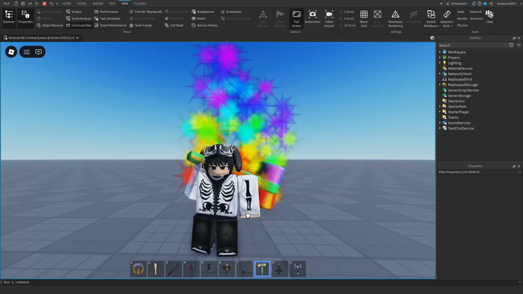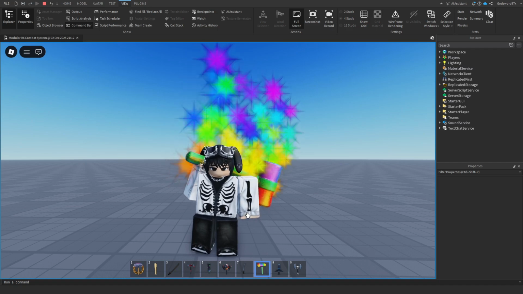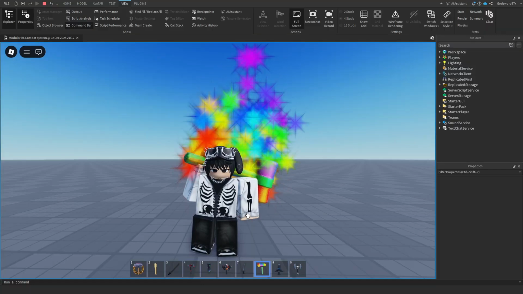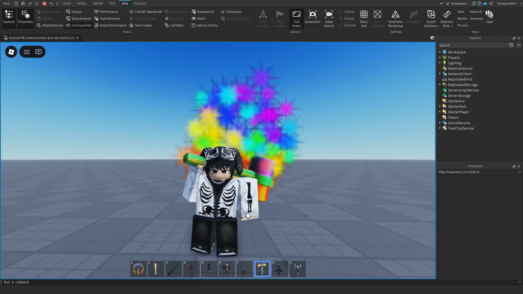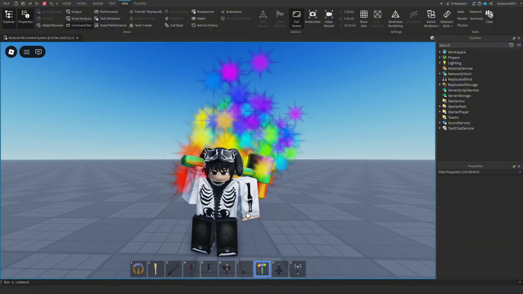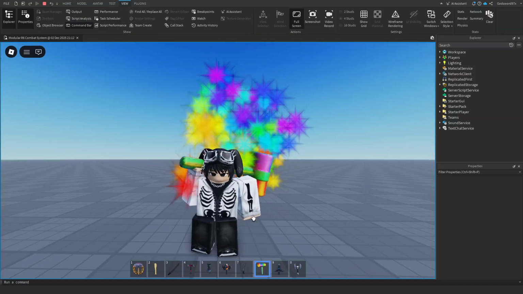But that creates massive lag. You do not want scripts inside of the actual tool itself. You want them to pull a module and behave that way. That's going to reduce the lag completely and optimize your game. So that's what I provided for you today.